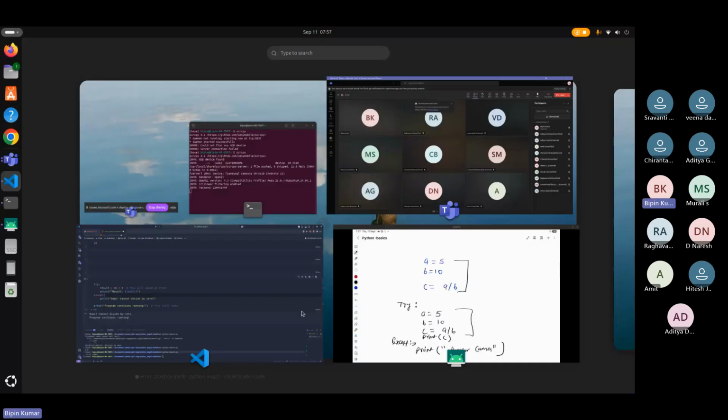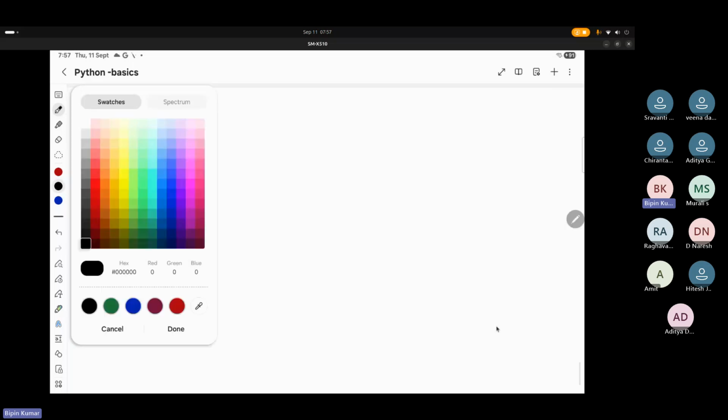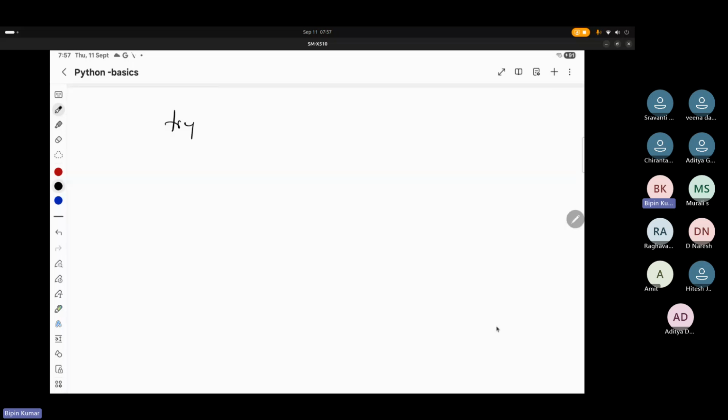So again, if I show you the code execution flow, first there is a try and except. Let's say the program comes to this point, so it will first try to run the code inside the try block.